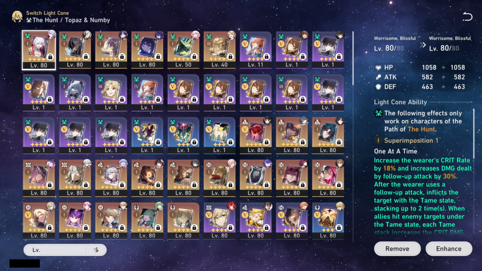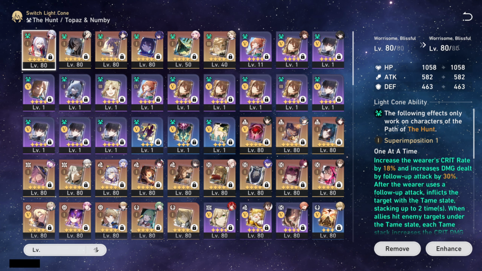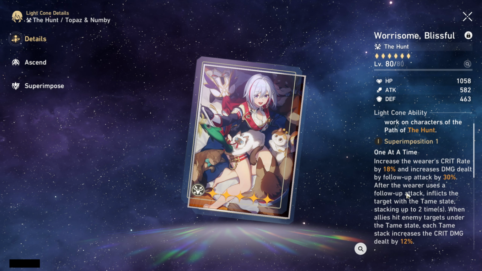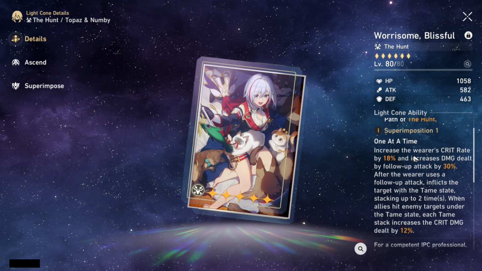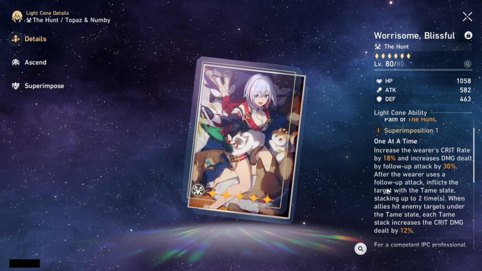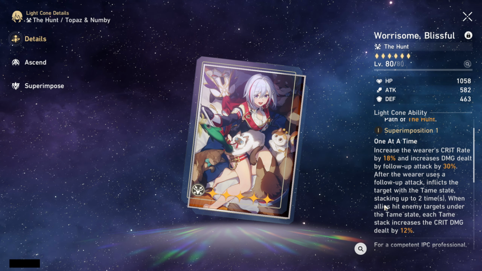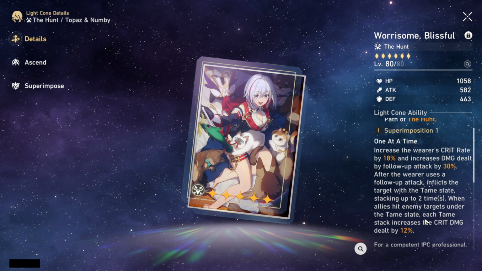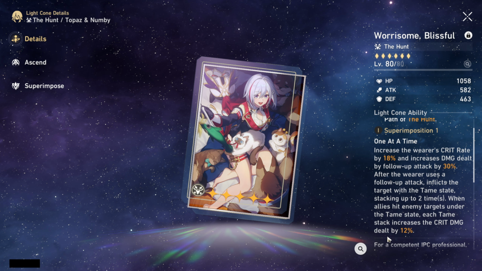And now for the Lightcone options for Moze. So there are quite a few options and they're going to be pretty similar to Topaz as they have a similar role. So a really good one is by default going to be the Topaz signature Lightcone, which increases the wearer's crit rate by 18% and increases damage dealt by follow-up attacks by 30%. After the wearer uses a follow-up attack, inflicts the target with a tamed state, stacking up to 2 times. When allies hit the enemy targets under the tamed state, each tamed stack increases the crit damage dealt by 12%.